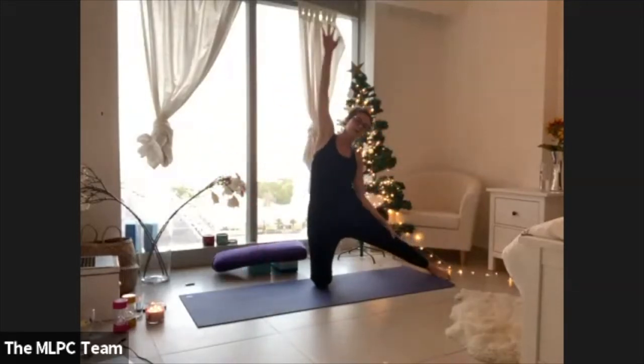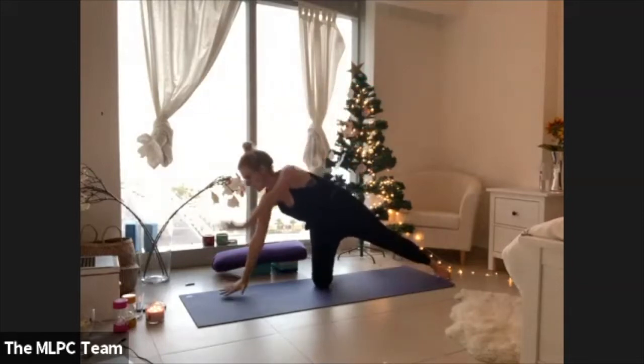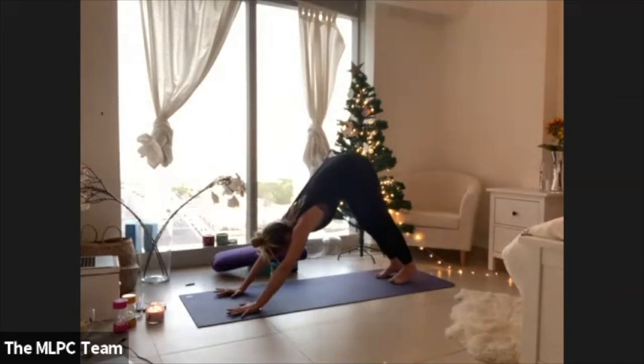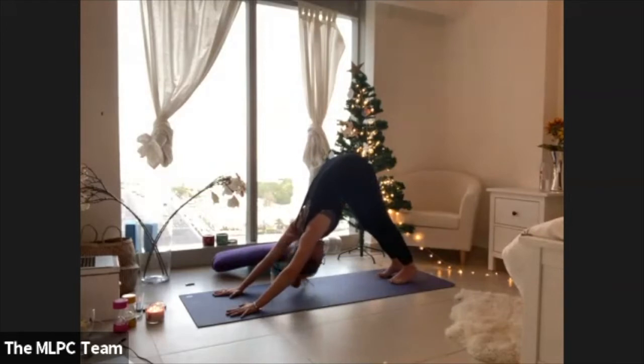Reverse your warrior. So left palm lands on the back of the left leg. Open the right arm, stay for three, stay for two. And then for one, unwind the arms. Just plant through both palms, plant through the knees. And then tuck your toes, lift up and back to down dog.